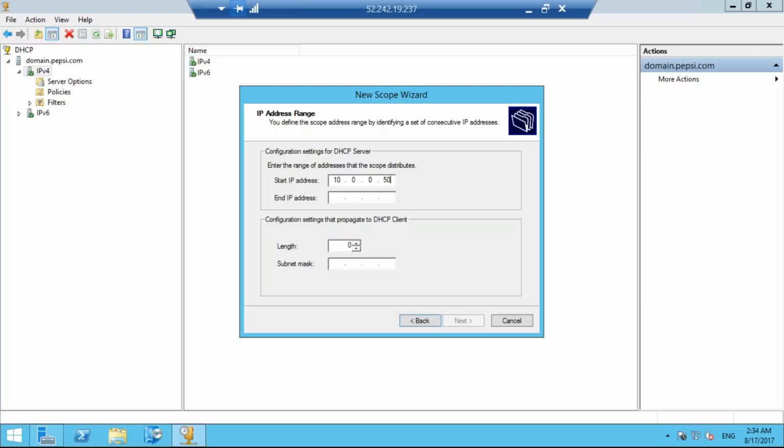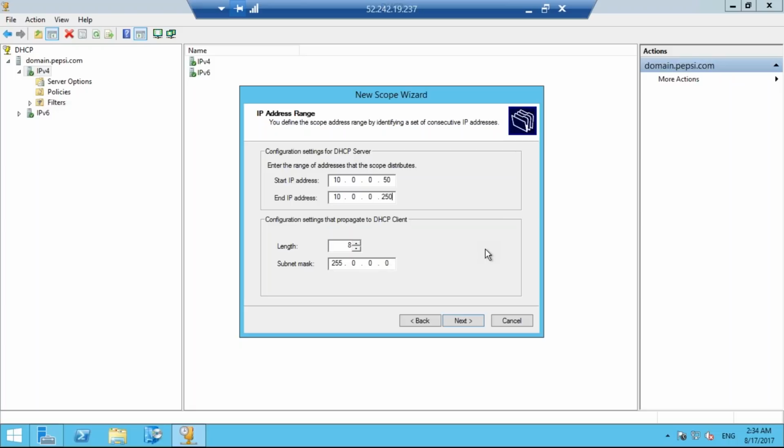For the end IP, let's say in Mumbai I have 200 computers, so let's say 10.0.0.250. So this DHCP scope will give IPs to 200 computers.